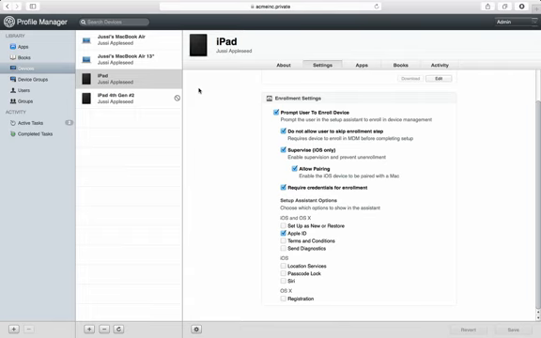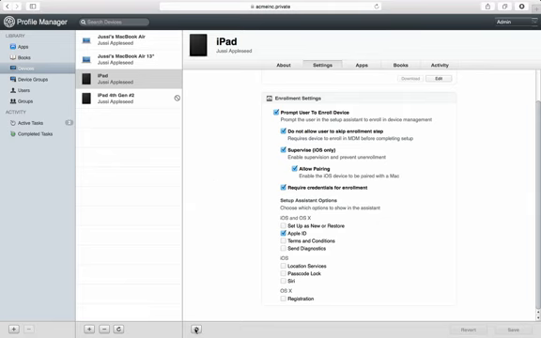The next thing is whether or not you want to allow pairing. So I have that turned on so the device can pair with another Mac if you want. Next is to request credentials for enrollment. So you saw Jussi's device was prompted for credentials. And then there are various things that we can skip during the setup assistant. In our case, we have Apple ID enabled because we want to capture that on Jussi's device so that we get Activation Lock enabled.